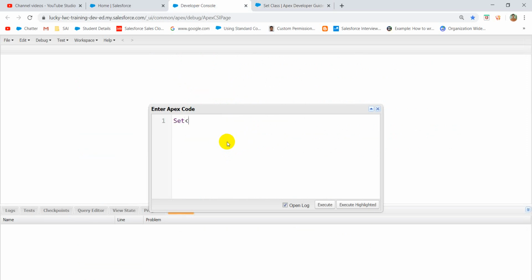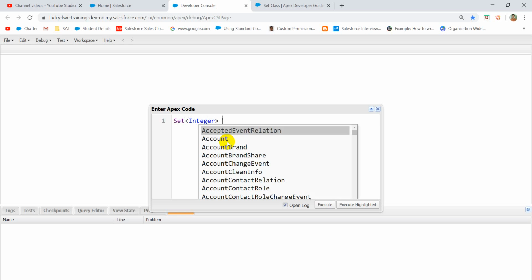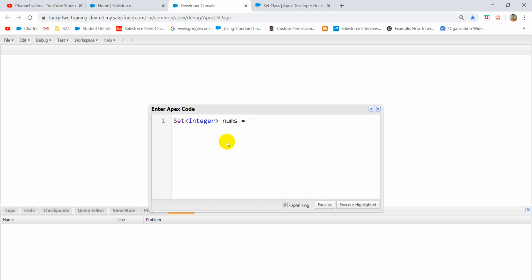Let's say a set of integers. I'm just storing the values 1 to 10 with a for loop. Usually with a list, if you write the for loop twice, it stores the values twice because it allows duplicates.